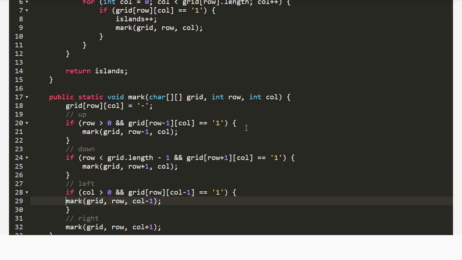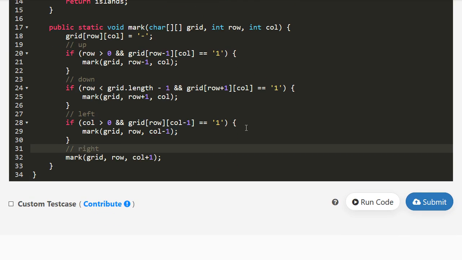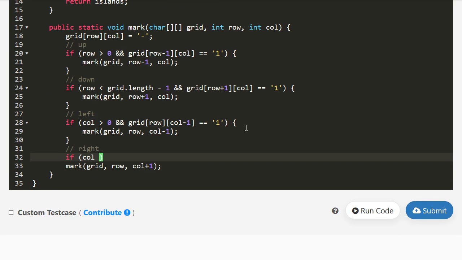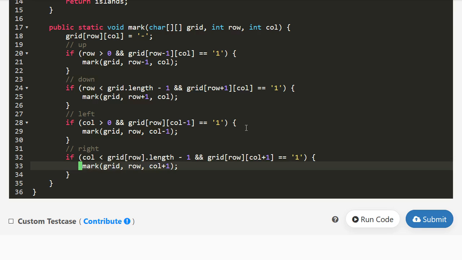And finally, we have our right side. So col is less than grid at this row, length -1, and there's something for us to mark. Okay, so that should handle that.